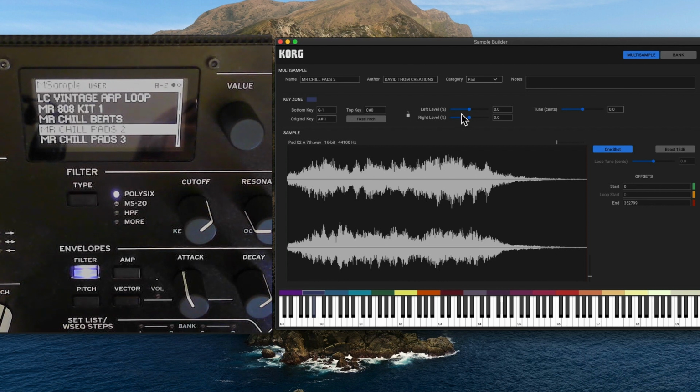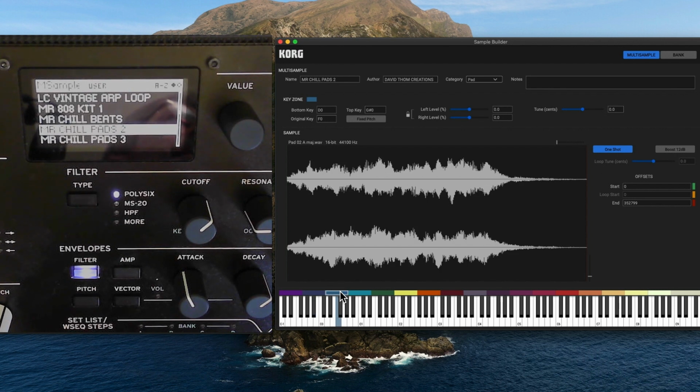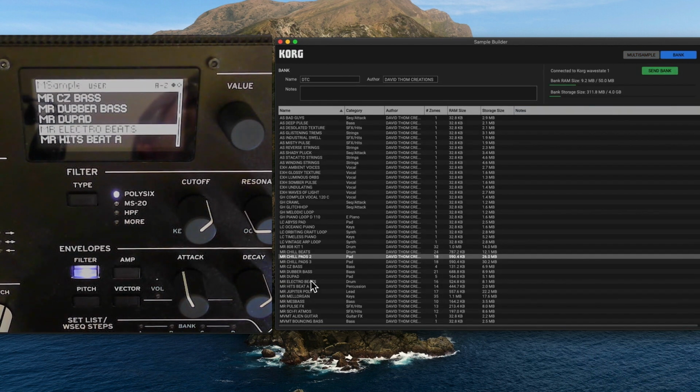Still got to go through and wrap all these up. Right, I'll find a quick way to do it as well. I forgot to lock those off, right? Right, so I need to go through and ramp up some of these volumes. I mean, that's my volume on the Wavestate full up. Yeah, so some of the samples are obviously better than others. Looking on electro beats. Right, what's electro beats?